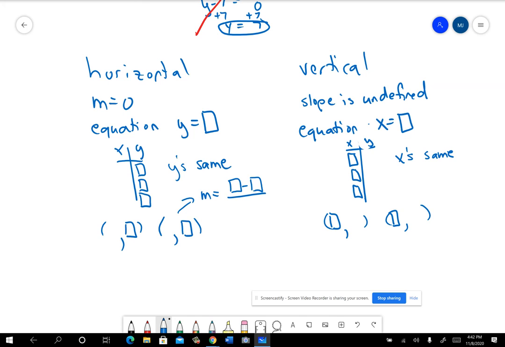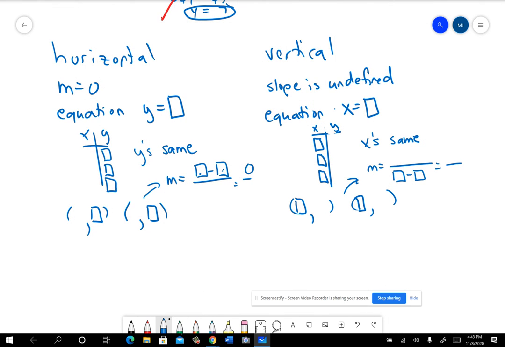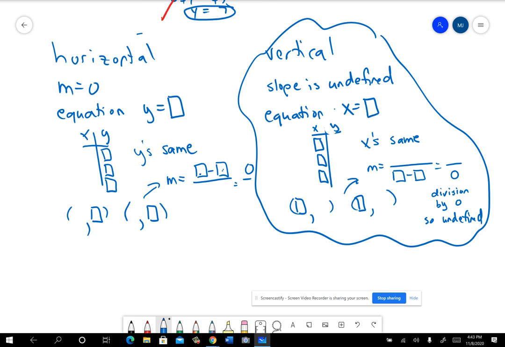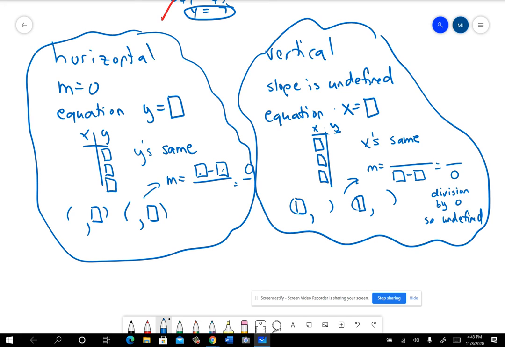Okay. All right. So you have 2 points where the y's are the same. So that means that right there on top is going to be a 0 is what I'm trying to get at. Right. And with this one, if you tried to do the slope, because the x's are the same, it means your 0 winds up being on the bottom. See that? And division by 0 is undefined. Okay. And so all of this goes together, and all of this are different ways of connecting those ideas. Okay, so 8, 9, and 10 all dealt with how do you handle special situations where you have either a horizontal or a vertical line. You really don't use the formula. You reason it out. Having a graph really helps.